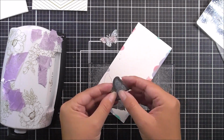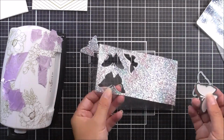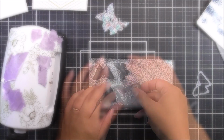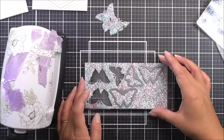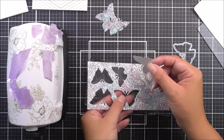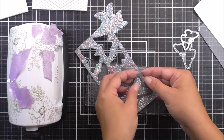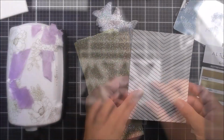Now I am going to cut as many of these little butterflies that I have from the glitter cardstock that we've just coloured. So I did manage to get 7 little butterflies out of this little sheet. So I did 3, another 3, and then I did a singular one right at the end because I had a little more room. And I do like to have that odd number of die cuts or images on my card. So I'm glad that I made it to the 7.